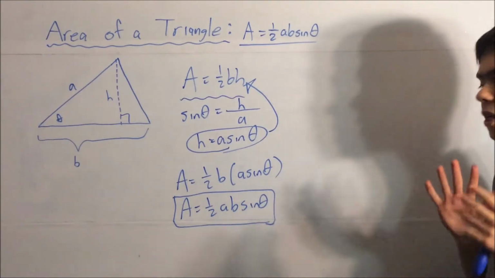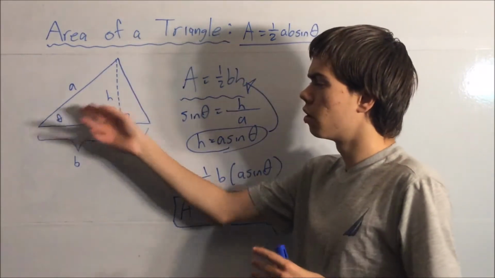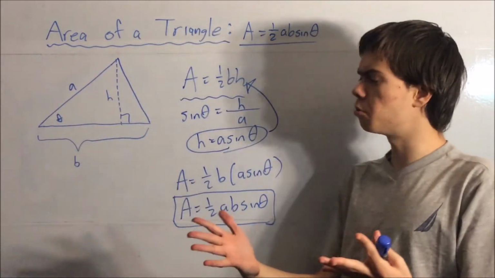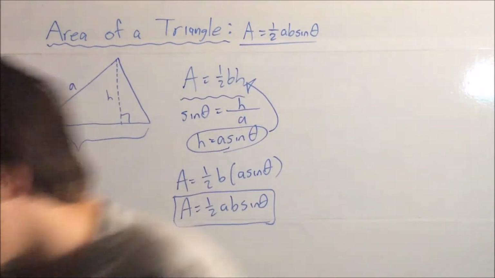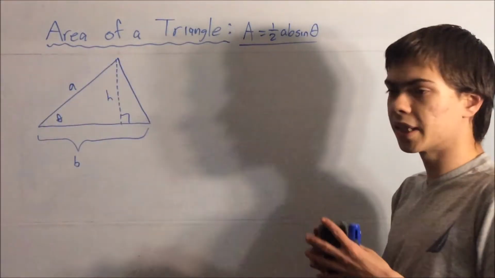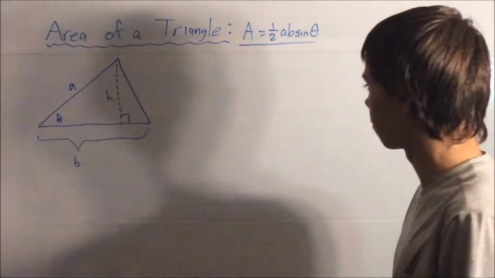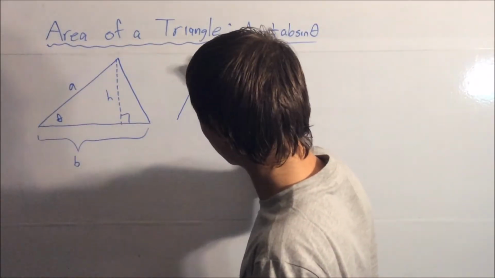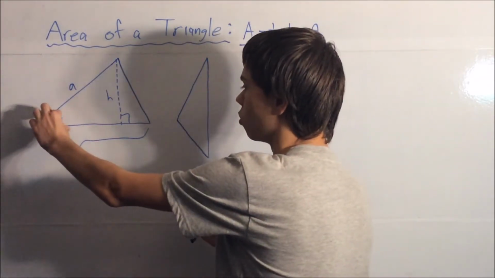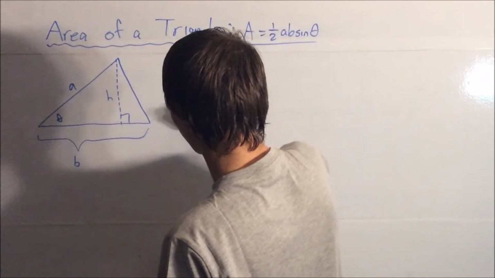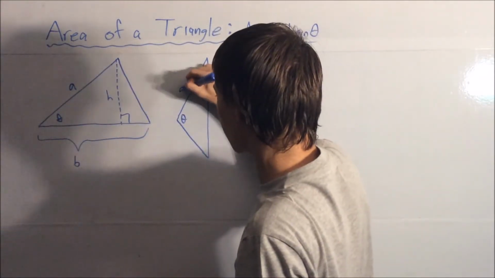But here's the thing, you might be thinking, wait a minute, this only worked because the angle right here was an acute angle. What if this angle was obtuse? Would we still get the same thing? Let's try that out. Now what I'm basically going to do is make this angle wider. So I've made this angle way wider. I'm going to call this theta. Remember, theta is still in between A and B, so I'm still going to call this A and B.